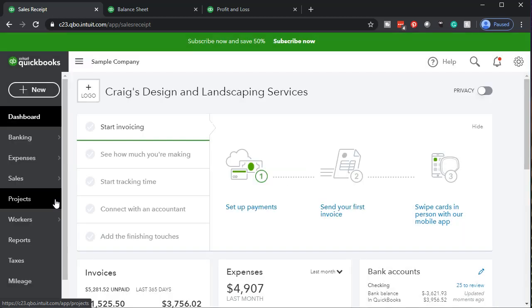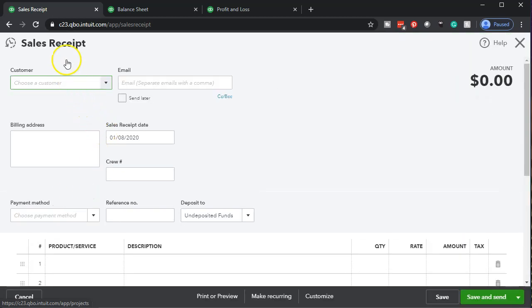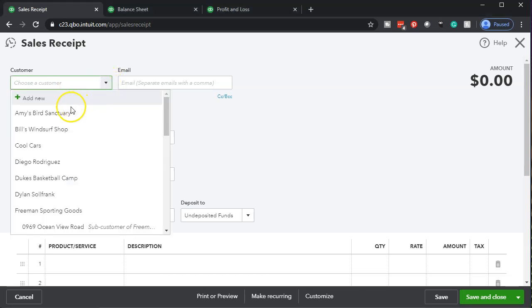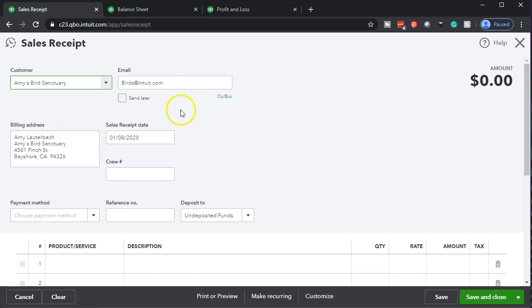So we've got the sales receipt item here. And if we go back up top, here's the sales receipt. I'm going to go through the process that we did when we had the invoice, so it's going to be very similar to the invoice. We have the customer up top, so I'm going to choose the customer. I'm going to choose the same customer, Amy, again. We can compare and contrast then the invoice and the sales receipt.